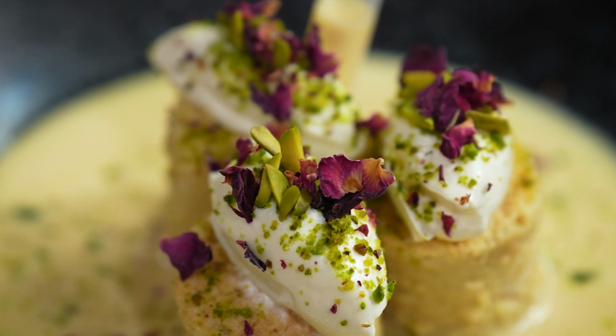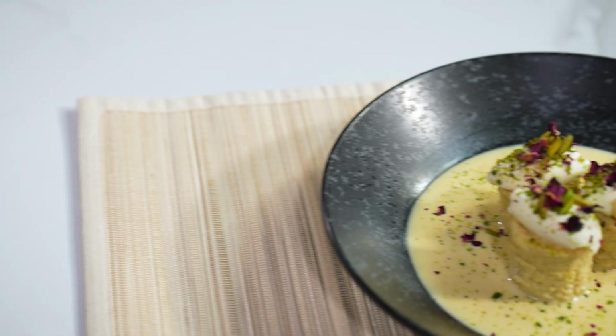And here you go, tres leche milk cake. You're more than welcome to try any flavors with this. It's a very versatile recipe. I hope you enjoy it.